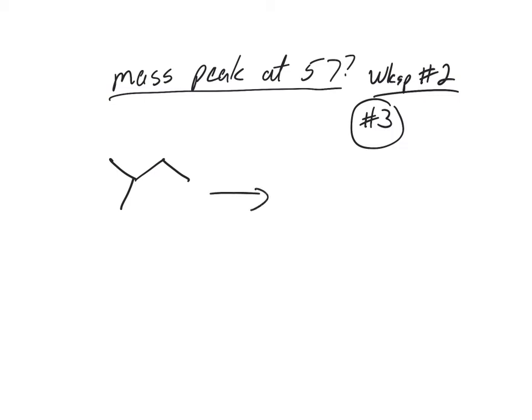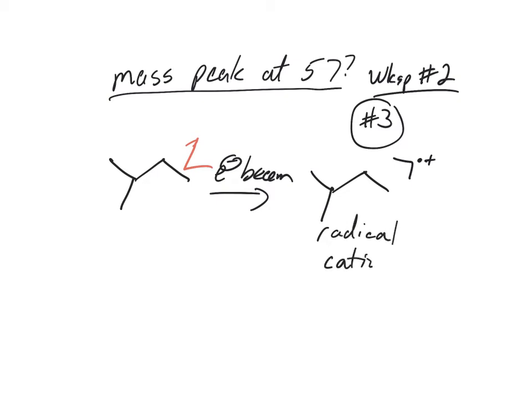So you say, okay, the electron beam comes in, and it goes out of the molecule, then boom, knocks the electron out. I don't know where it's being knocked out, but I know an electron got knocked out. So then we draw the molecule and put a dot plus, because that's a radical cation again. I don't know where the electron got knocked out. Within the whole molecule, I lost an electron. That's all that's showing. So it's the molecular ion. It's no different than having a lone pair, but if you don't have a lone pair, you just say the electron got knocked out somewhere. So we've got a dot plus, radical cation.